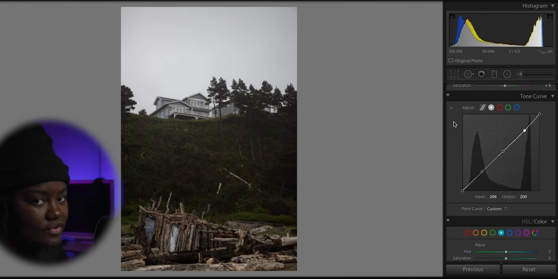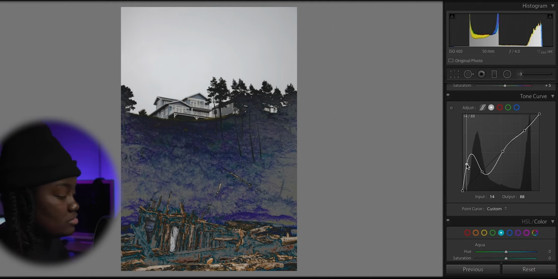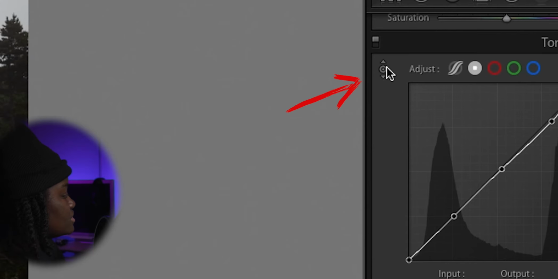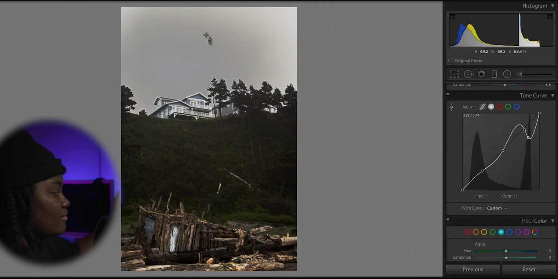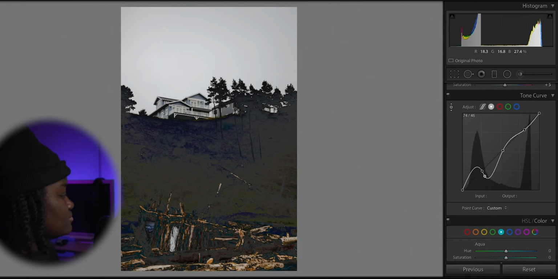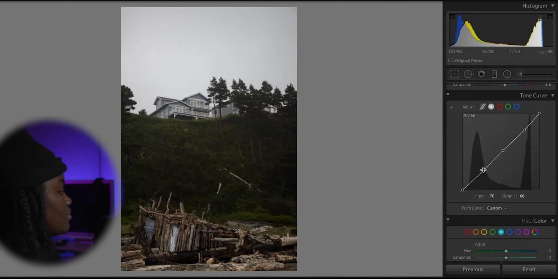Right? So there are different ways you can obviously adjust the tone curve. If you don't want to move these points because you think it's going to look like this and you just don't want to do that, cool. All you have to do is click on this little circle here, and then if you wanted to adjust your whites, you click and drag down. Obviously, that was just an example. It's not going to look like that, but just different things like that. You can use this, click and drag this, and do different things. So yeah, that's one way, or you can actually click and hold the points and drag them up and down.